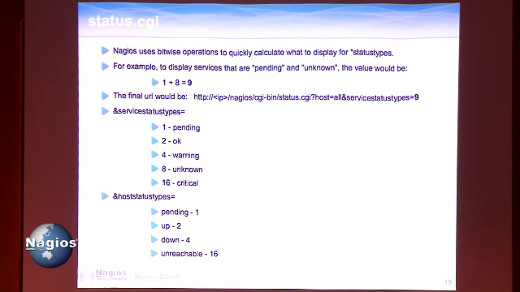Status CGI, there's an important thing to note. These are bitwise or bitmask operations. When it comes to trying to pull status information, it can be a little bit confusing. Here's a short list of the ones you're most likely to use. The way that you would actually create the query for the CGI would be to add these. If you only want pending and unknown, you're going to end up using 9 for the service state types. And this works the same way for host state types, or host status types, sorry. Again, you'd add the numbers together, and that number would be what you end up passing in the GET.